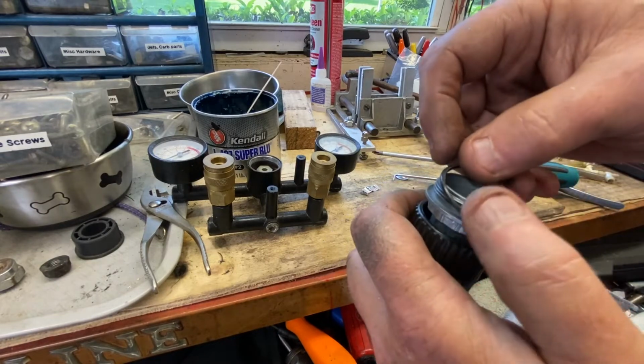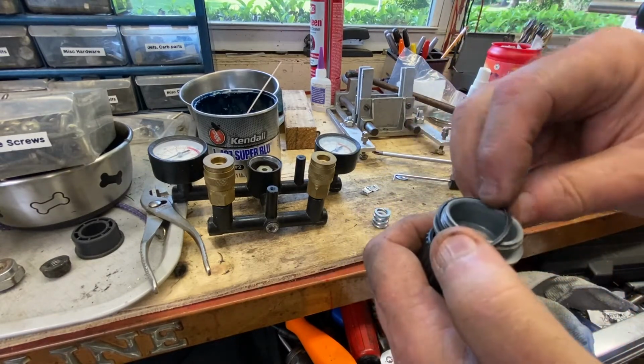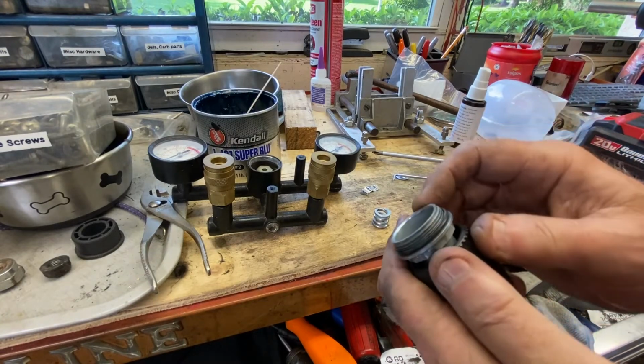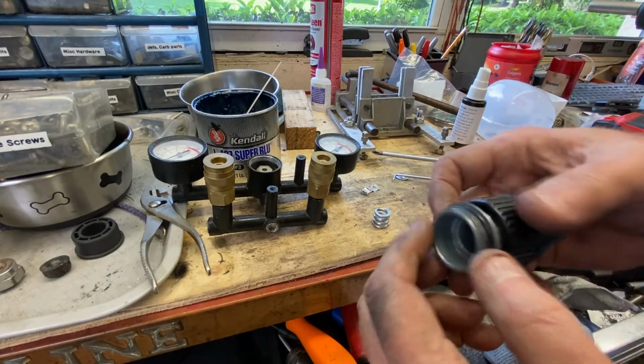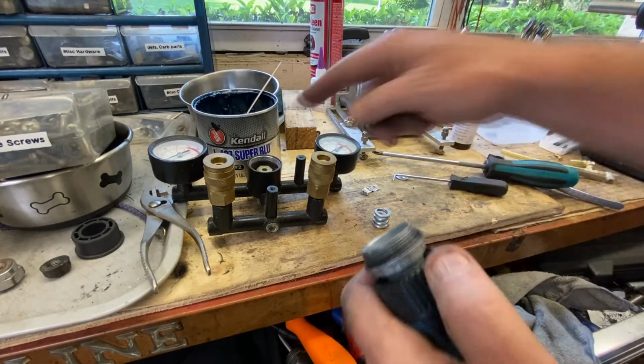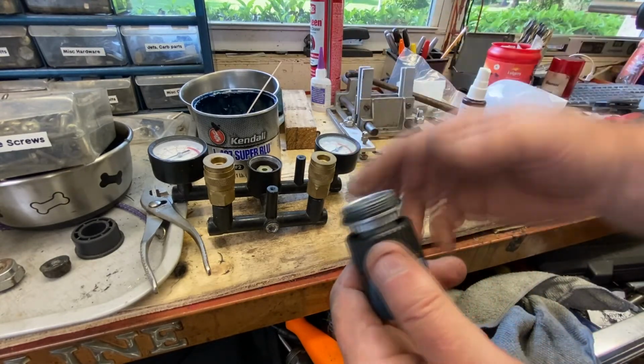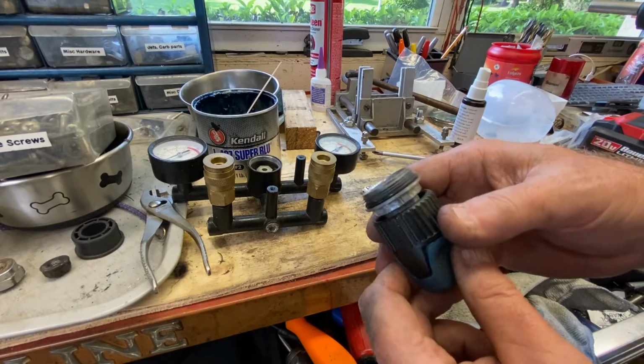These Chinese O-rings are about worthless, so you know, it is what it is, but you might as well reuse it. Try to be careful it doesn't roll on you. Probably doesn't matter. There was some white stuff in here, which is obviously thread sealer, like plumbing thread sealer, so we're going to put some of that back on.